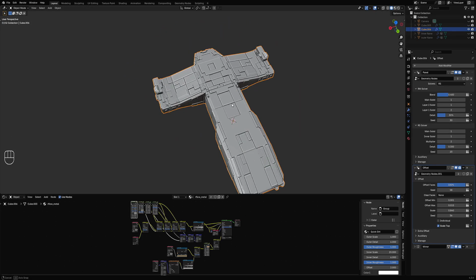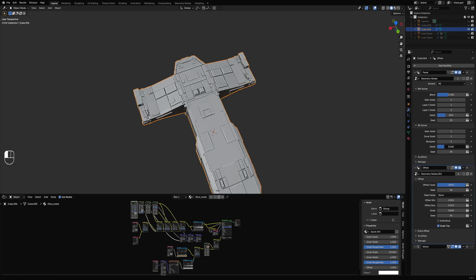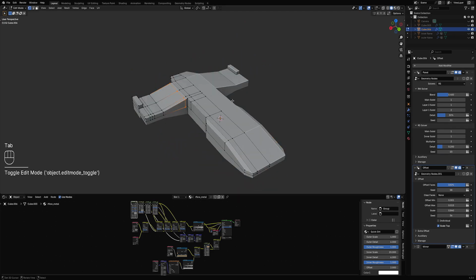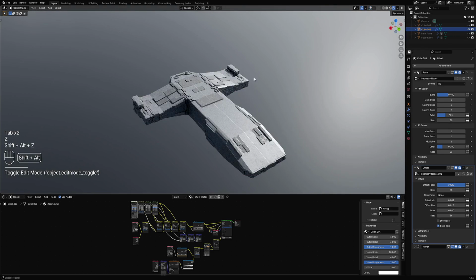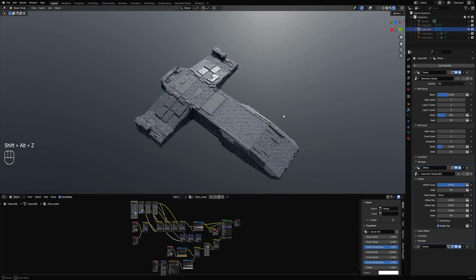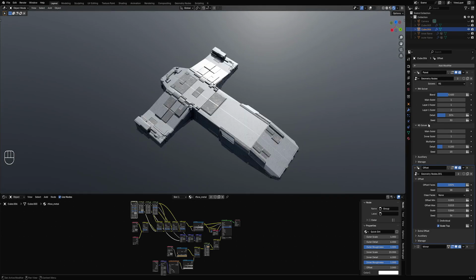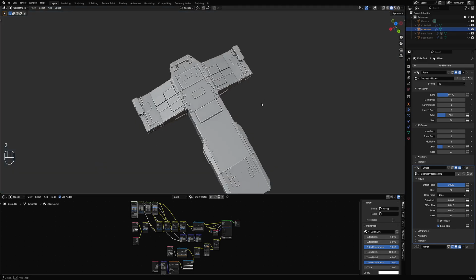Okay, let's try and render this. And it also has the same main weakness as the RM solver, which is that it cannot create big islands.